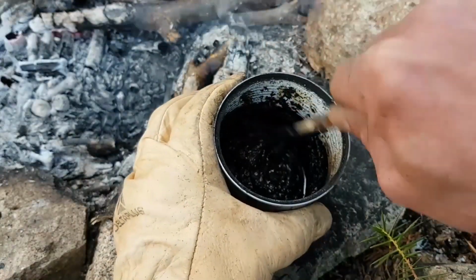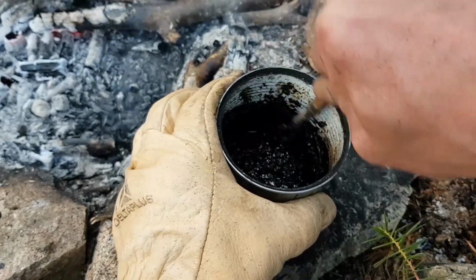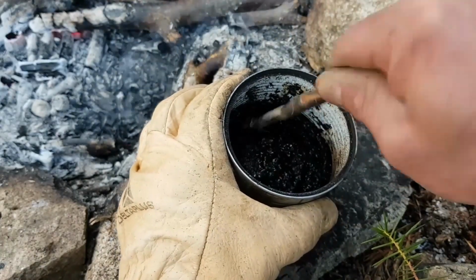Once you've got that thick tar-like paste, as it starts to cool, you can start rolling it onto the stick.